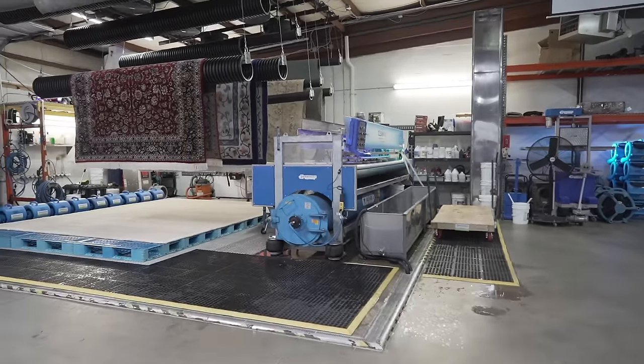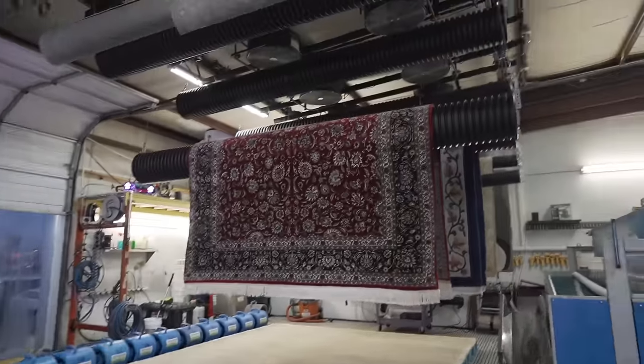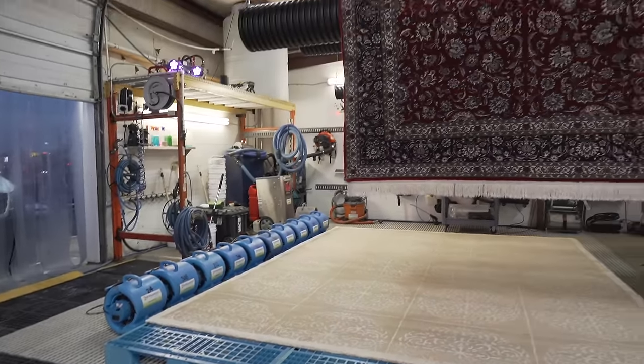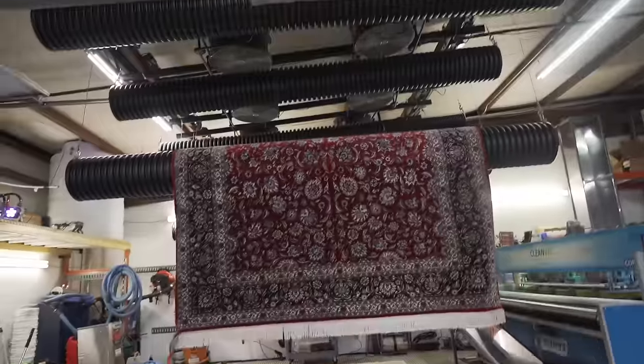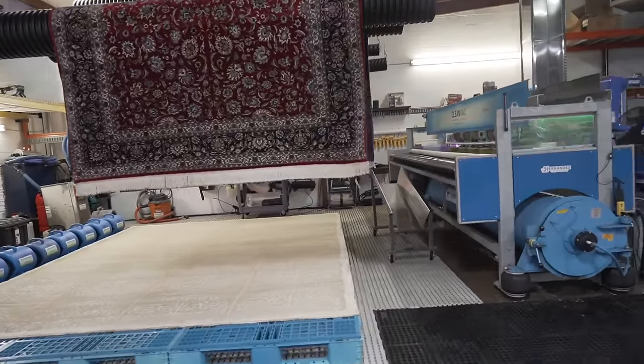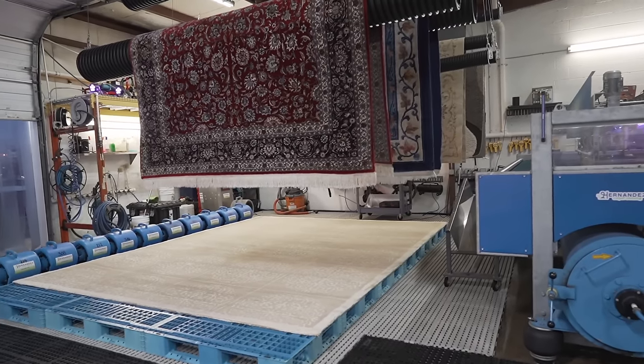Okay, we just finished up cleaning all the rugs. As you can see, we all have them laid out. They're ready to dry. We have our fans, dehus. We have some fans up there too. This is gonna be a speed dry. We leave it overnight and we'll check them tomorrow, see if they're dry. And if they're dry, we'll pack them up and send them to where they need to go.